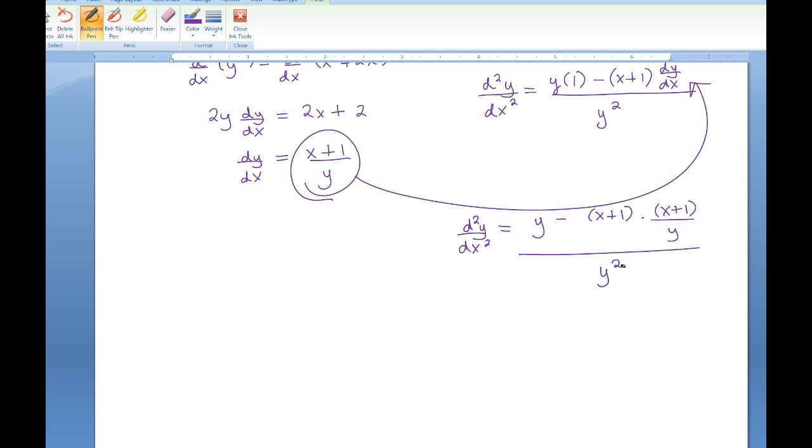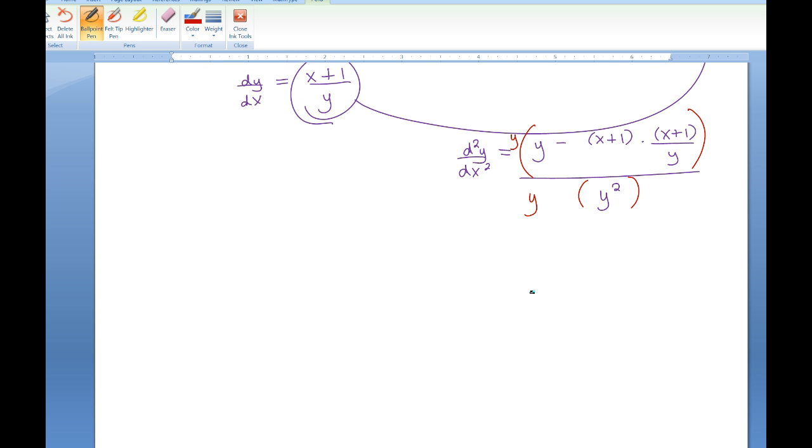Now there's a couple ways I could simplify this. Can you just move the y to the bottom? Just multiply by y. If you multiply everything in the top by y and everything in the bottom by y, that will simplify it for you. As long as you multiply the top and the bottom by the same thing. That's another way to do it. Or you could find a common denominator, blah, blah, blah. Okay, so what do we get?